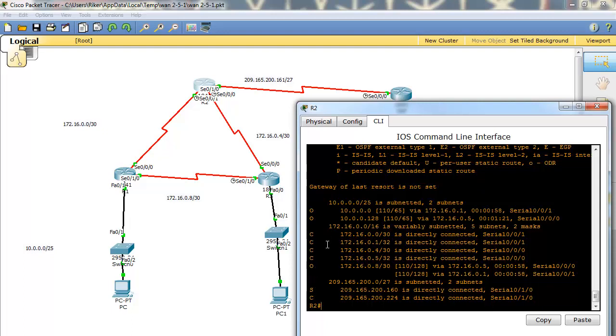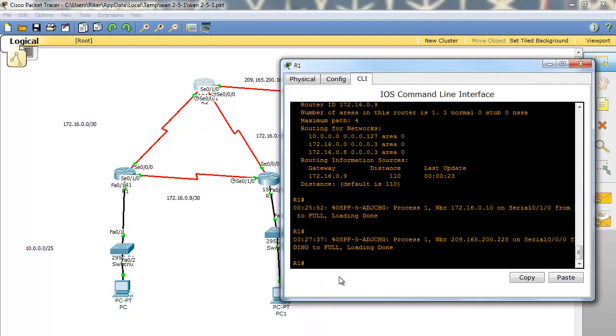Now, you're saying, why is it showing connected on the 4 and the 0 network? Well, because they're directly connected. It doesn't need to route to them. However, if I go to router 1, see how it shows it learned a 209.165 network via OSPF.